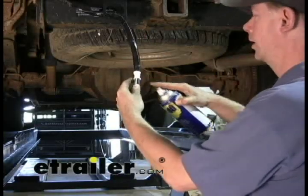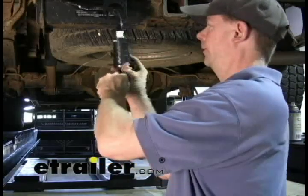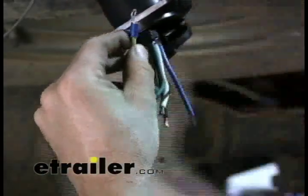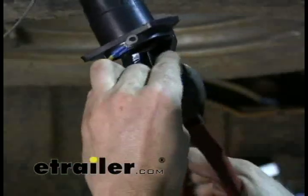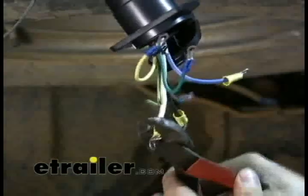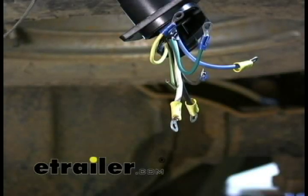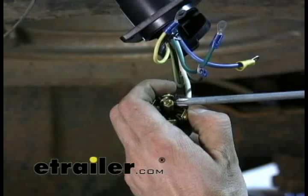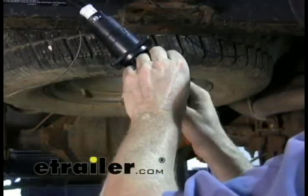Sometimes it helps to spray a little lubricant to get the seal on there. We don't need to shove it all the way in — just enough working room for now. With our wire ends, we'll put some ring terminals on to make it easier to attach to the screws inside. The light green wire we won't put a ring terminal on because it goes into the center. We'll start with the reverse lead, which goes into the center of the seven-pole — that's just for reverse lights.